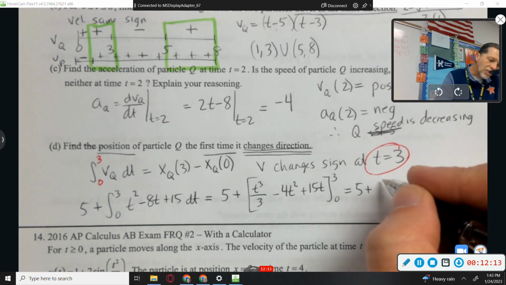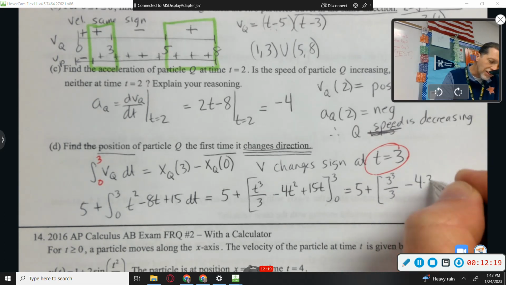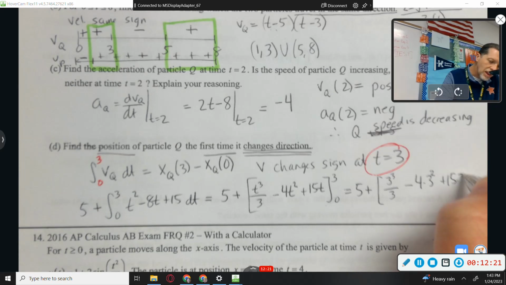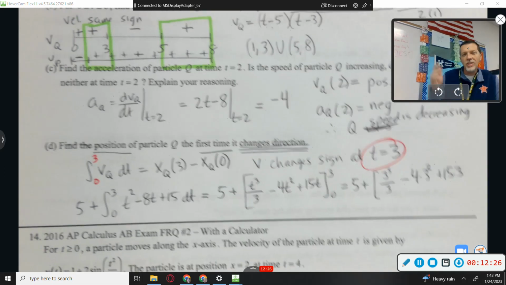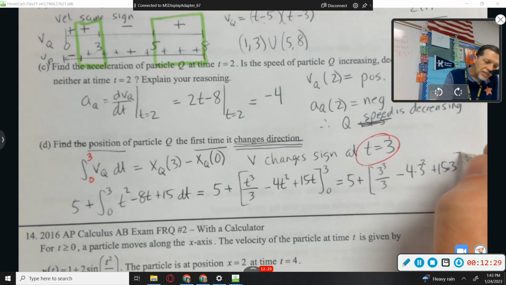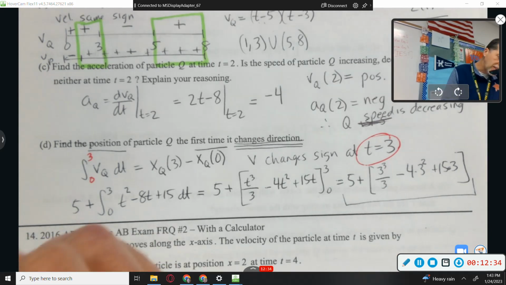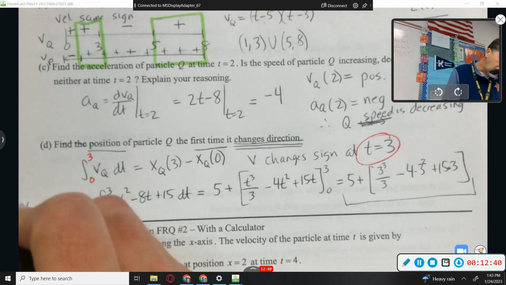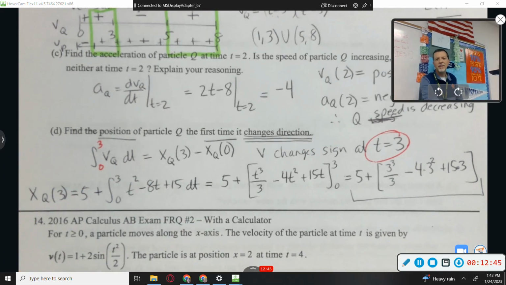So let's plug in 3. Almost there. I don't want to mess up any plug-in things, so I'm just going to plug 3 in. Officially, I should put in the minus zeros, but it's all going to be 0, so I'm going to stop there. I guess I should label that. Boxing it kind of draws their attention to it. That is x of Q at time 3. It would be okay if I didn't have it labeled because it's the only answer there, but it would be wise to label things.